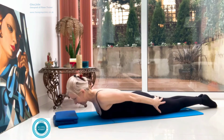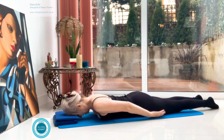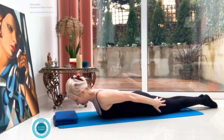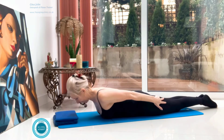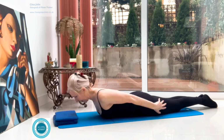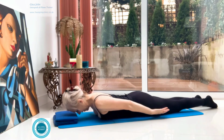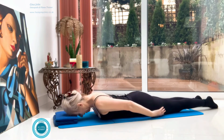Checking that your feet are touching and your toes are down on the floor. Really push the shoulder blades towards the back of the waist. Maintaining the dart for the in-breath and then out to release down.